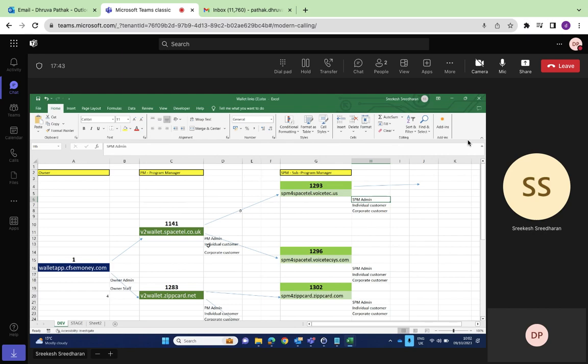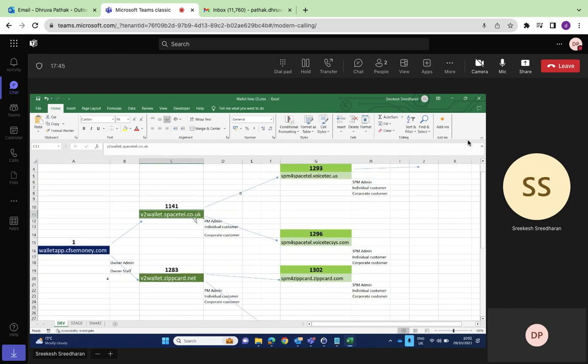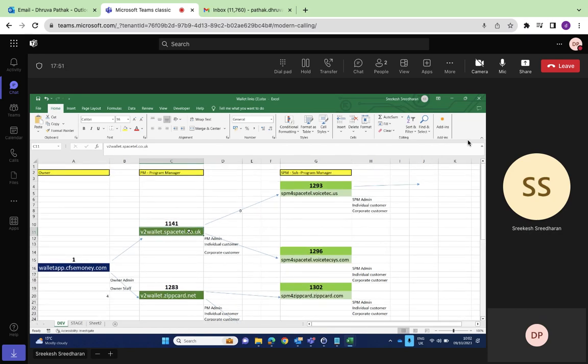Under PM, there could be agents who don't want a separate link. They are not separate companies, so they get onboarded as corporates under this. They will use the same link as Paystel, but with limited features. They will not see all the menus.